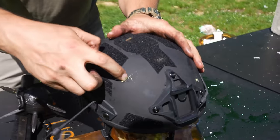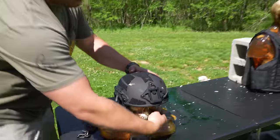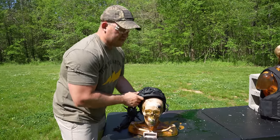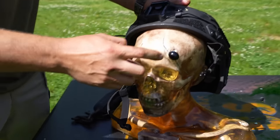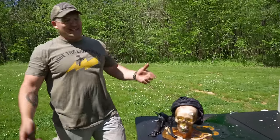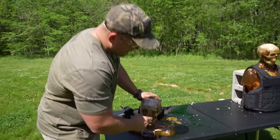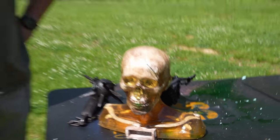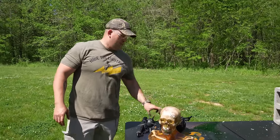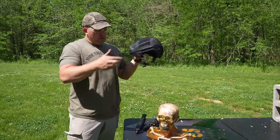We did some damage to that helmet that time — we've got a pretty good little notch right there. But I don't believe we did any real damage — oh dear! Well, he's got a little bit of a hemorrhage. Just push it back in, no big deal! Just popped right back in there. Also, his skull is kind of cracked. So we still managed to do quite a bit of damage with this medieval weapon, even with this modern armor. That was a really hard hit.